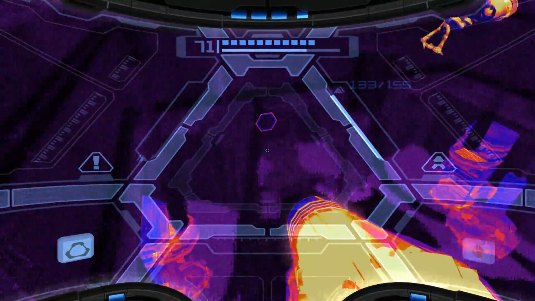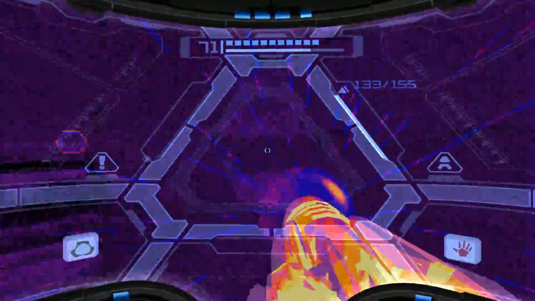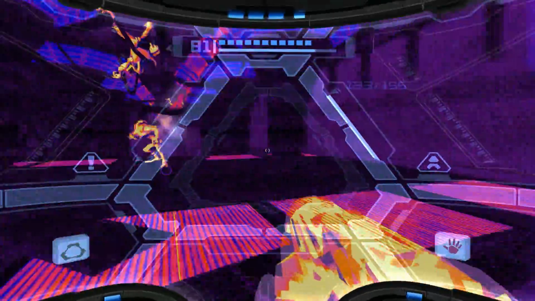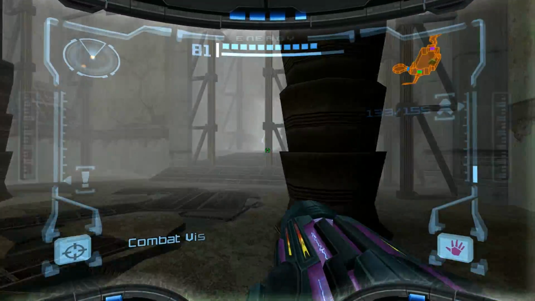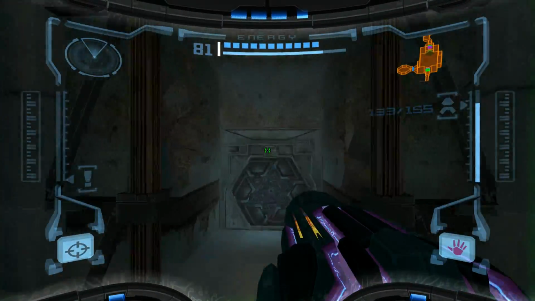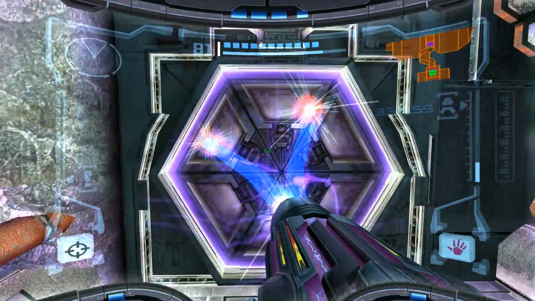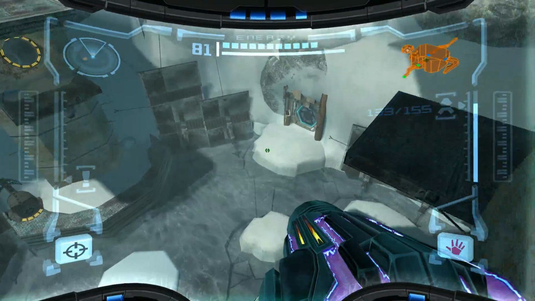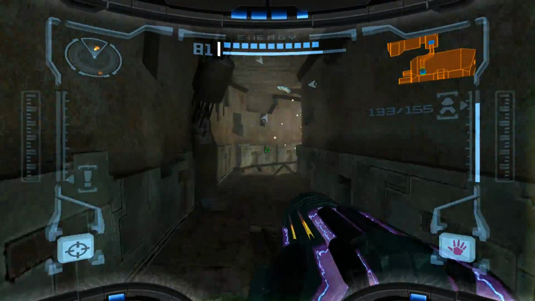How about we can just hop down and run by. Again, at this point, we just have to get through the pirate base. There's nothing for us to gain by stopping at this point. We just want to get out towards sort of the front of Phendrana. There we go. Really, same thing here. There's no reason to stop. We just want to get back to the very front of Phendrana, which is where we're at now.